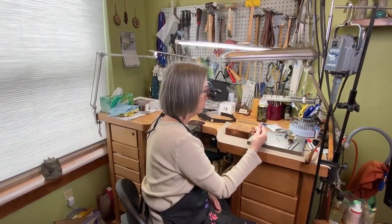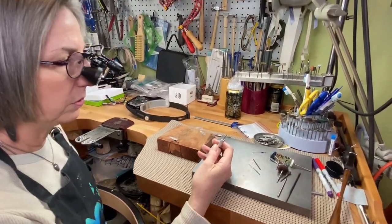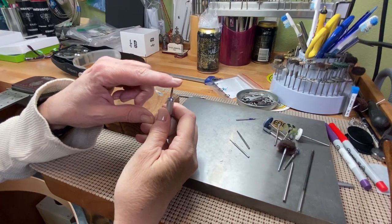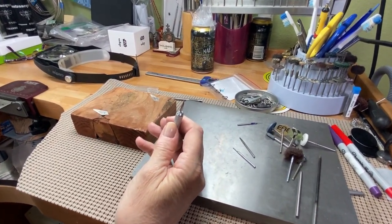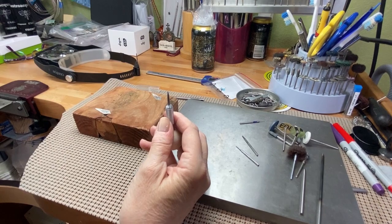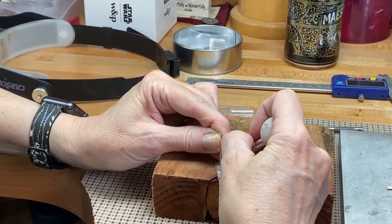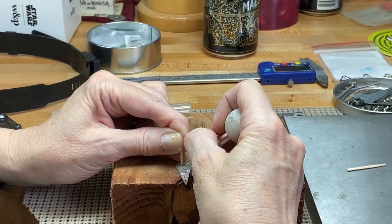So this little tool is one of the flush setting tools that I use. It's got a rounded tip, and my goal is to bend the metal over the crown of the faceted stone. And so I do this on north, east, and south positions of the stone.